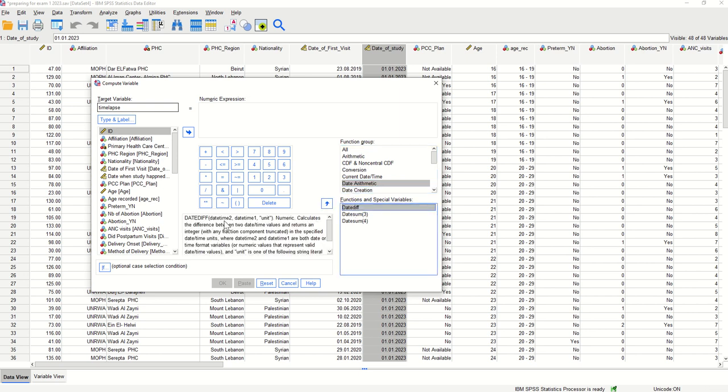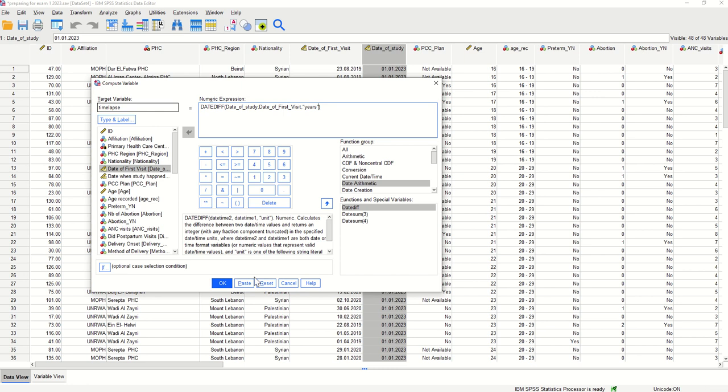And if you remember, the date diff requires that you name the later of the two dates, the earlier of the two dates, and then you specify the units. And that's what I'm going to do. So first I put the date diff over here, and I need to fill the 3 question marks. So first you start with the later of the two dates, which is the date of the study. Then you replace the second question mark with the date of the first visit. And then last, you're going to have to replace with the unit, and I choose to use years.